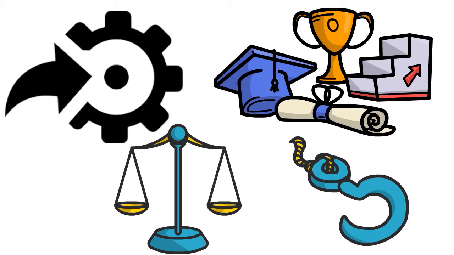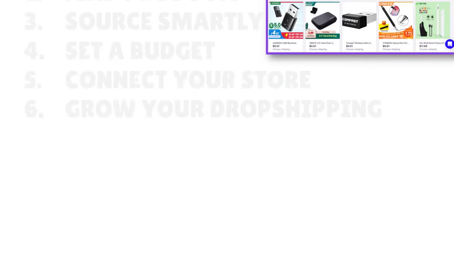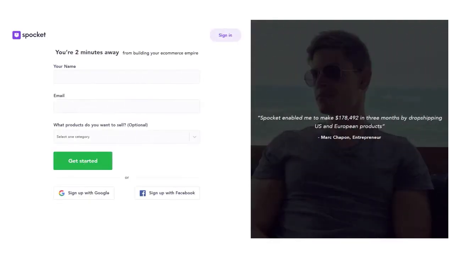So now that I gave you the analytical foundation of today's conversation, let's talk about the step-by-step. The first thing you need to do if you want to dropship via Spocket is to register. Okay, so you can see on the screen, I'm going to walk you through all the steps that you need to do. First, you need to put your name and email. Remember, you can connect to Spocket via Facebook or Google. That's possible. Once you put your name and email, you're in.